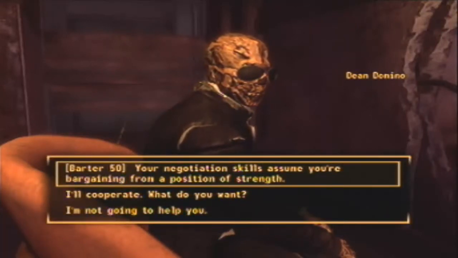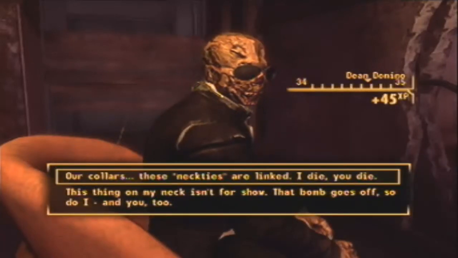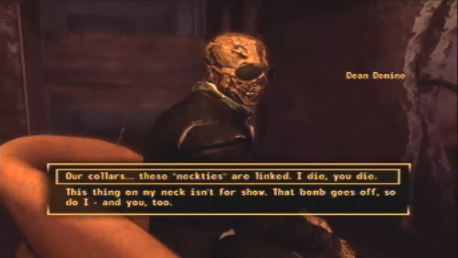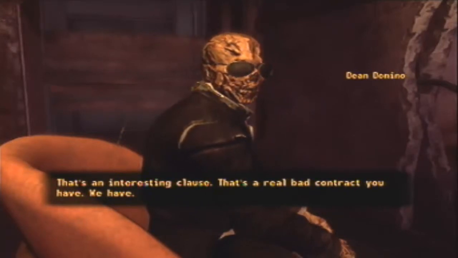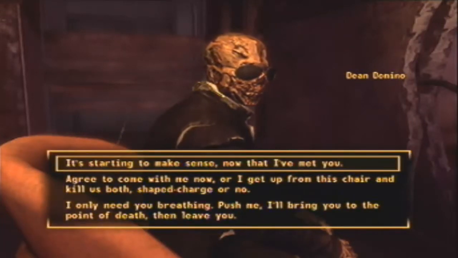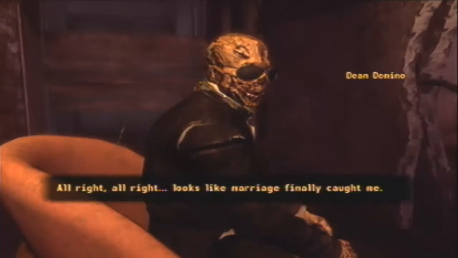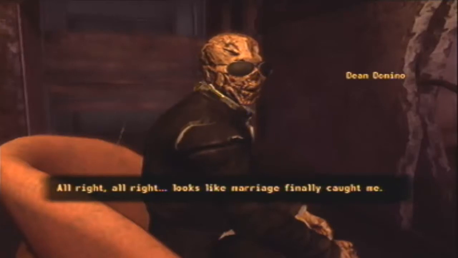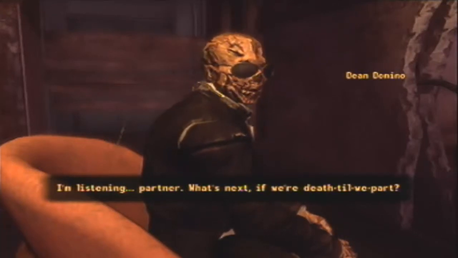Your negotiation skills assume you're bargaining from a position of strength. Our callers, these neckties, they're linked. I die, you die. That's an interesting clause. That's a real bad contract you have. I really had no choice. Let's see. I agree to... Let's see. It's starting to make sense now that I've met you. All right, all right. Looks like Medhidge finally caught me. I'm listening, Pot. What's next if we're death till we part?